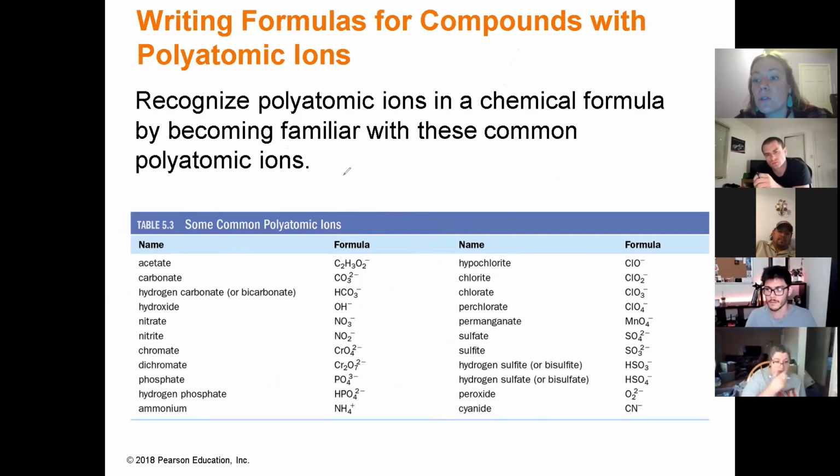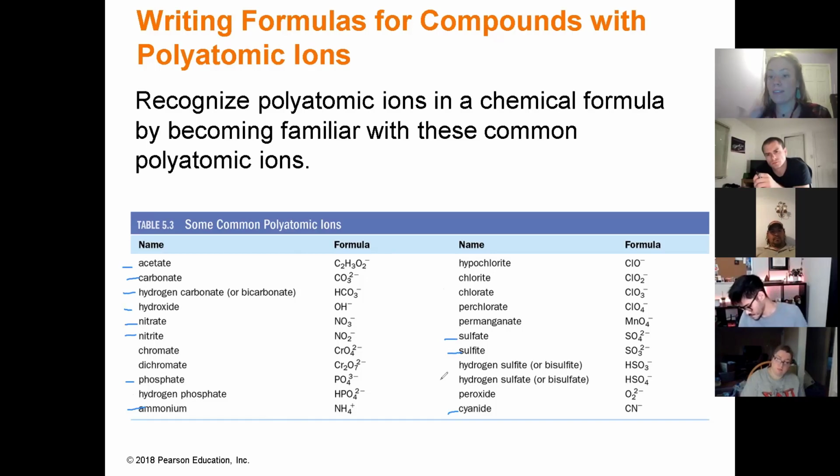The ones that I have my students in person memorize because we use them so often are acetate, carbonate, hydrogen carbonate, hydroxide, nitrate, nitrite, phosphate, ammonium, sulfate, sulfite, and cyanide. We tend to see those ones a lot more. You don't have to really have them memorized because of the nature of the class, but you do need to be able to reference them and know that those will probably come up more often than the other ones.